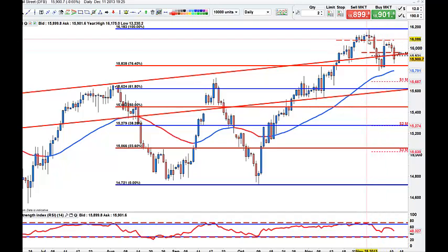So we tested the star on the US jobs high, and so far this week we've got 3 lower closes. Where do we go from here? And I think we will continue low. If we close here or even lower, I would short a pullback to this monthly pivot, which is 15,930 area. Possible we might get to 950 area, but we look as if we are coming down here.